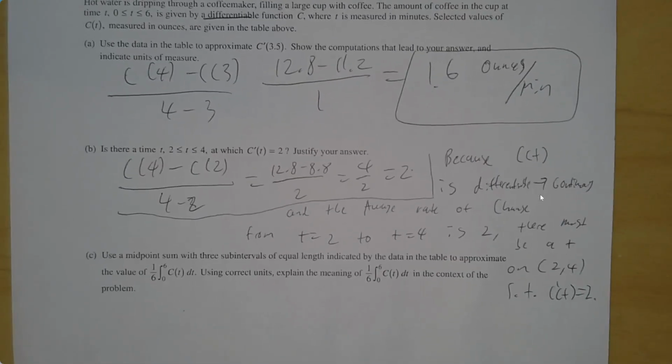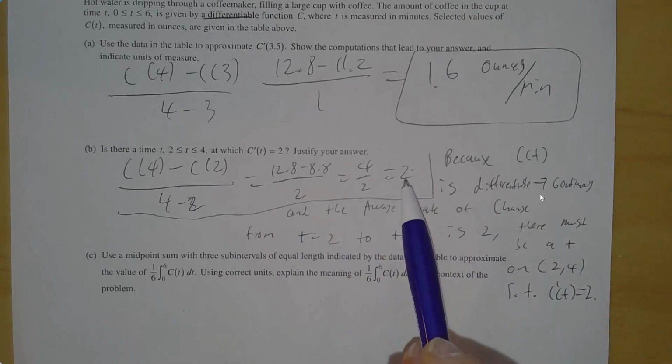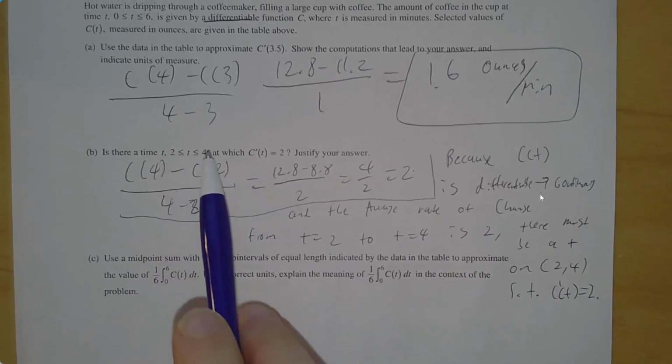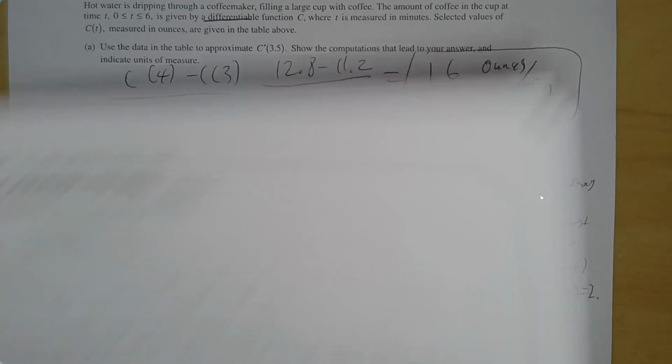I'm kind of like repeating it back to itself, if that makes sense. You have the condition here. You're basically telling them what you found here. I think you could really just show this. But the condition part is important, and just saying, okay, well, since that's true, then there must be, if we're repeating it back to it, there must be a t from 2 to 4 such that this is true, at which that's true.